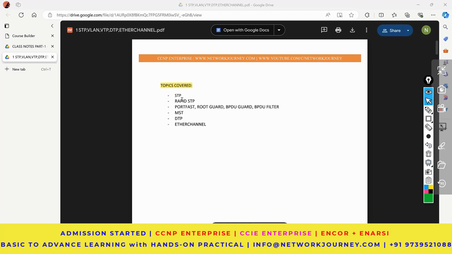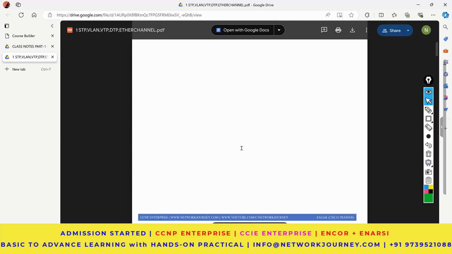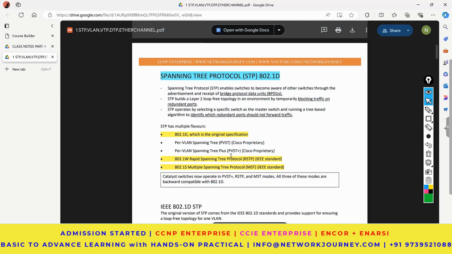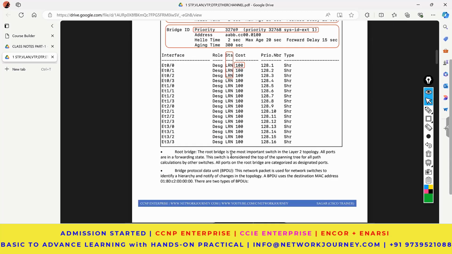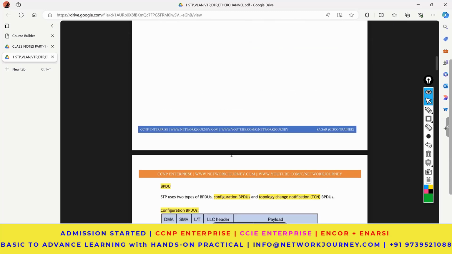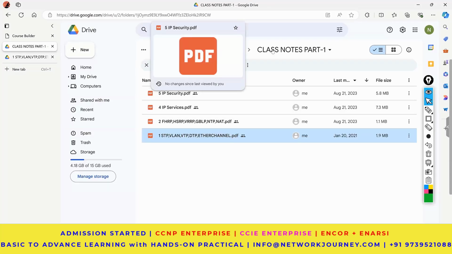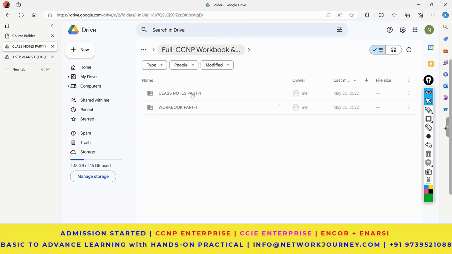In the class notes PDF, I have given the theory related to it. All the theory that you need to read or understand is given.